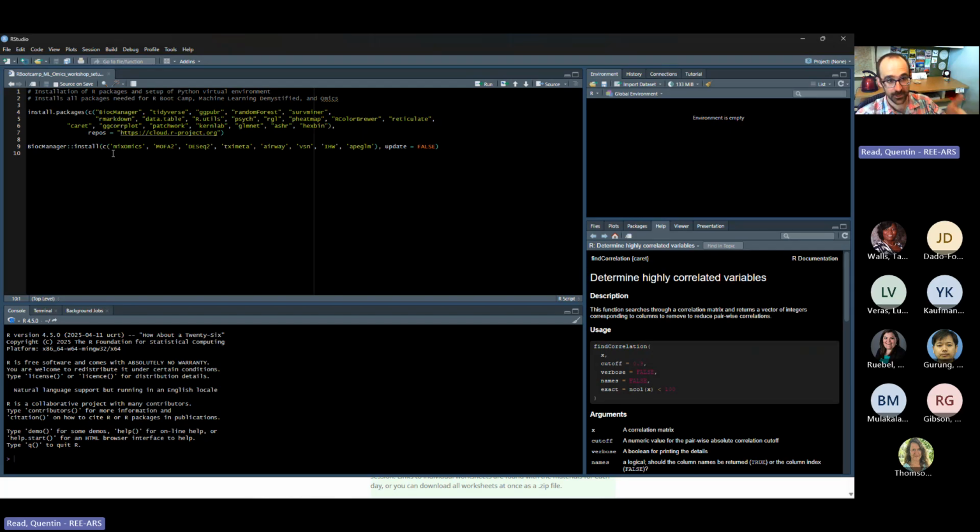Those are on the special bioinformatics package repository. So you have to run this line as well, and that'll install MultiOmics along with the other packages we're going to be using today. So this is what you have to run. Got that?